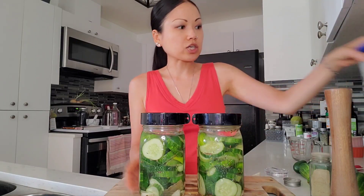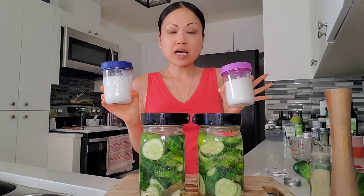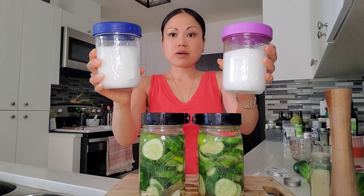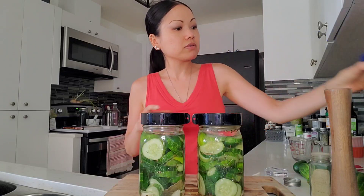This is going to be a new learning experience. Before this video, I made my first batch of young Thai coconut yogurt, which I actually have here. According to the recipe, when it's hot, this could be done in about seven to eight hours just right here on the counter, not in the dehydrator. So I've got my first batch of Cocoyo and my first batch of pickles — we'll see how things go.